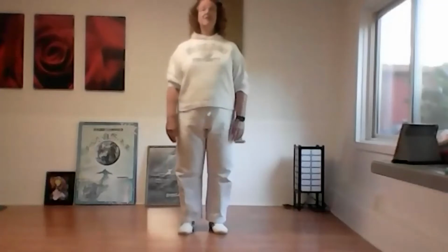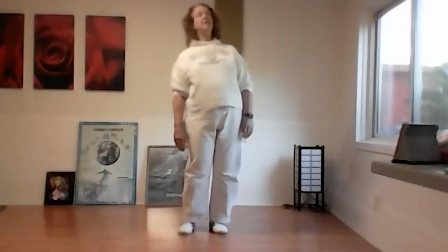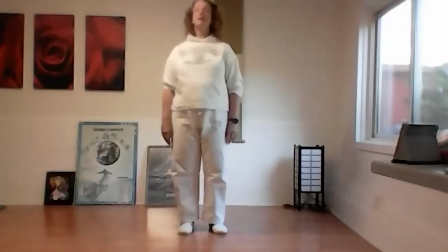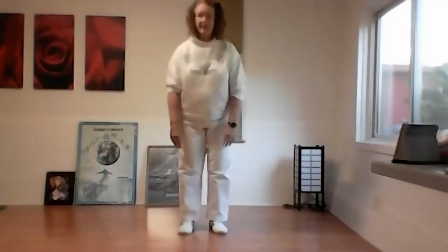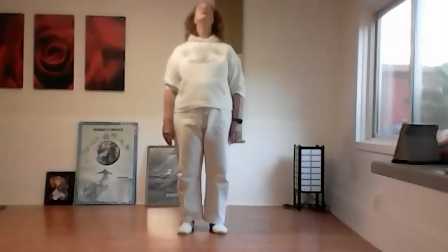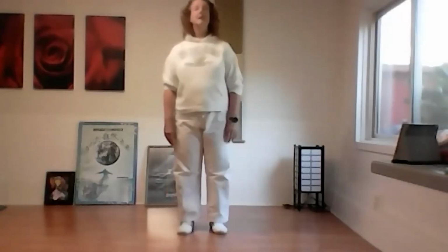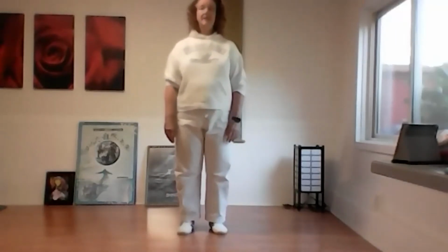Okay. And from where you are, keeping it soft again, a little wakame just to check our body again. See if we're softer, more relaxed from where we started, our shoulders down a little bit more. Center feels better, knees feel better, ankles, toes. Just take a little inventory. Good, all right. And coming back to neutral stance.